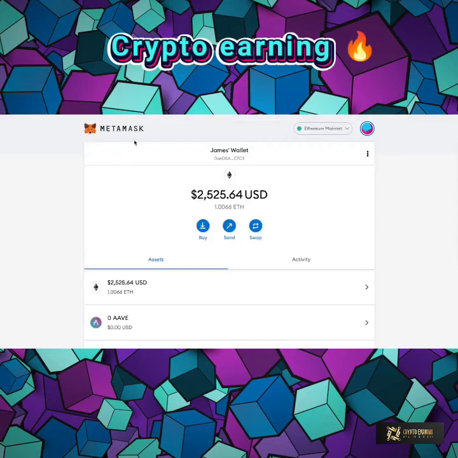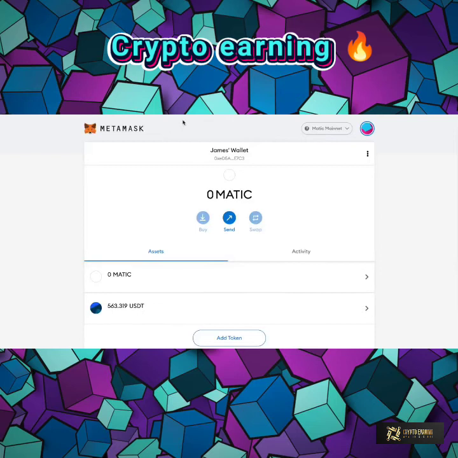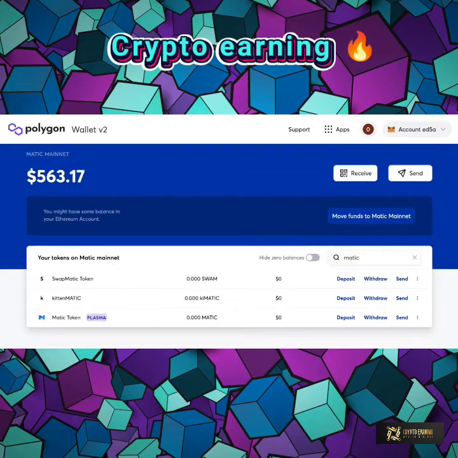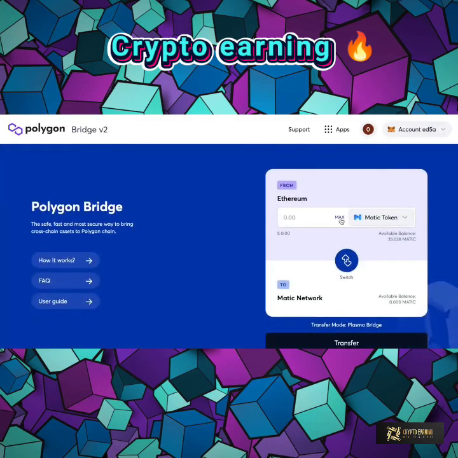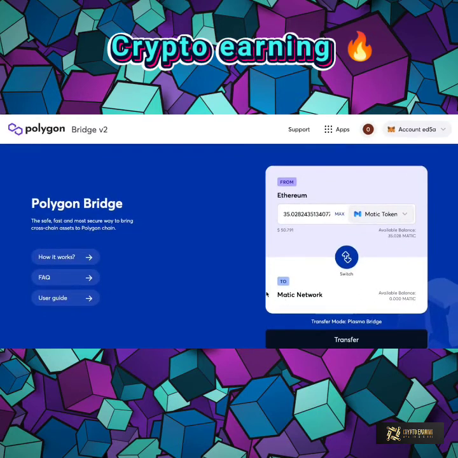And then you can get some Matic tokens in your Ethereum wallet. But what we're going to have to do is switch back to the Matic mainnet, go into our Matic wallet, and then use the bridge once more to actually get those Matic tokens over. So if we go to Matic right here, you can see there is a token Matic that we want to deposit. So we're going to click on deposit right here and then switch that over. You should be able to see there is a balance. So we do have some Matic tokens, and then we can switch that over to the Matic network. I won't go through this transaction because it is exactly the same as the US dollar tether transaction that you've seen previously.